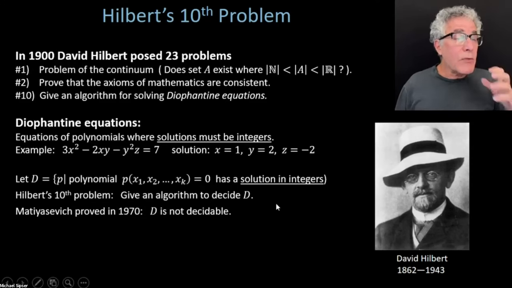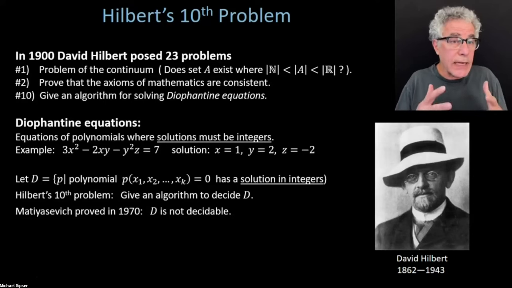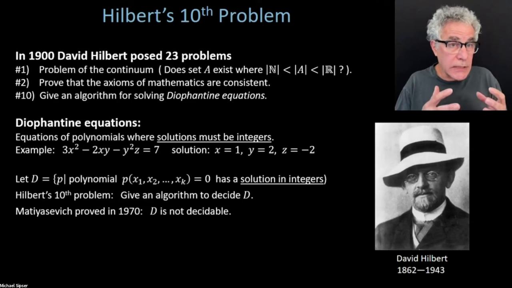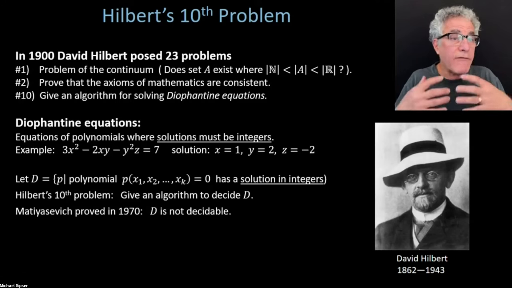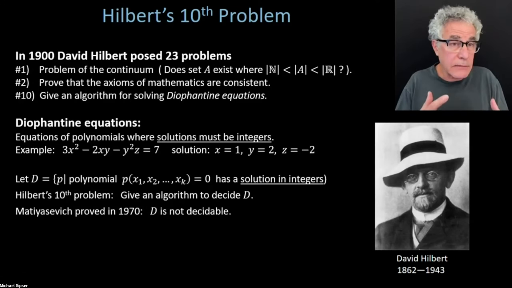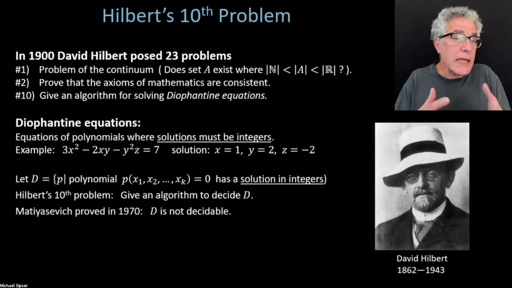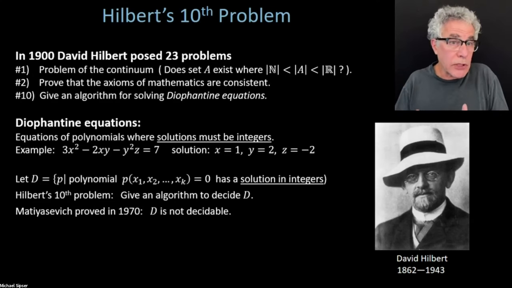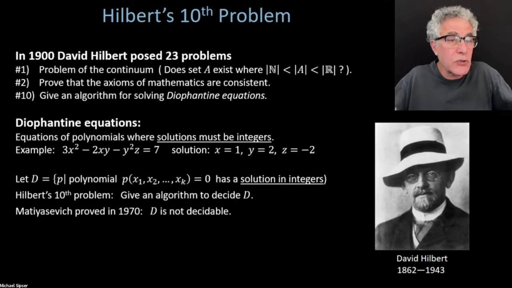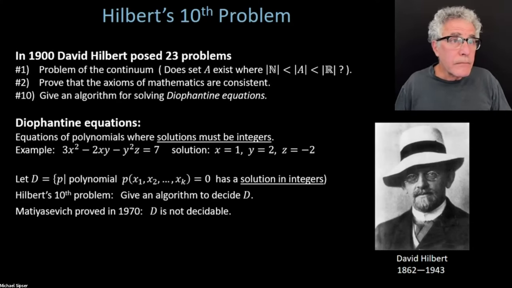Now, there was no hope of coming up with that answer in 1900 or even in 1910, because we didn't have a formal idea of what an algorithm is. That had to wait until the Church-Turing Thesis told us that algorithms really are Turing machines, that there is a formal way of saying what an algorithm is. And once you had that notion, then you could prove that there is no Turing machine. But before that, you had only this vague, intuitive notion of what an algorithm is. And so there was no hope of ever answering that, because in fact, the answer is there is no such algorithm. Okay?